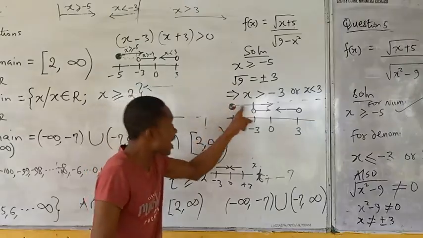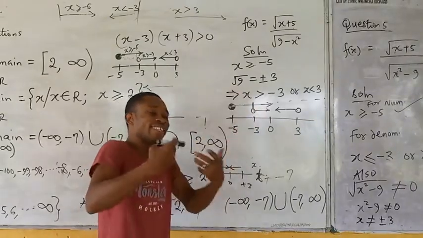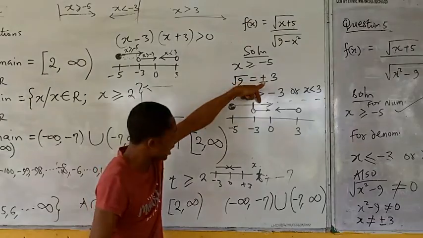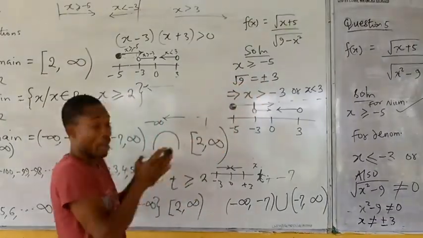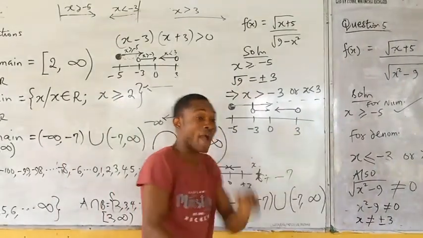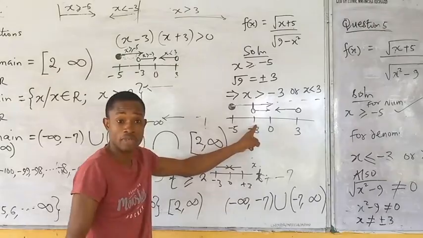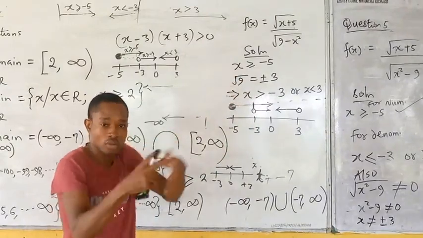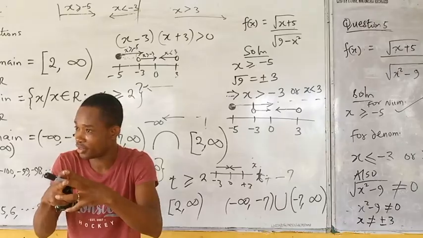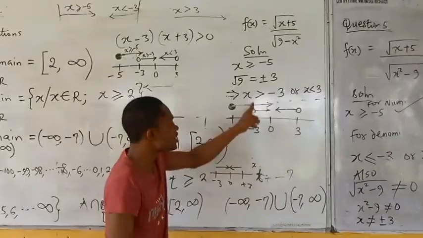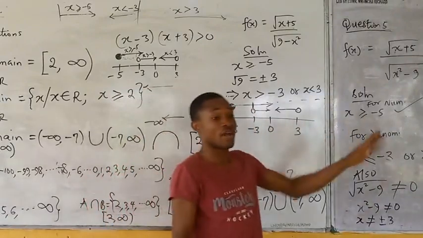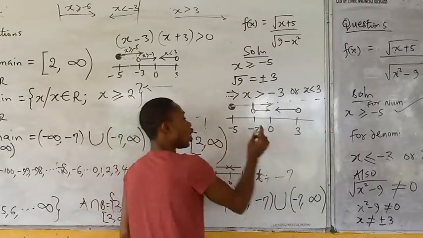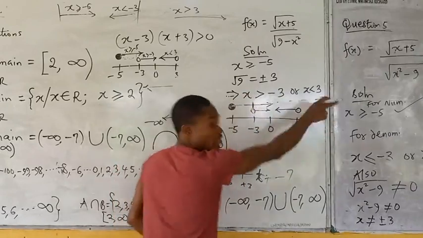Which means this x greater than minus 5 started its first intersection from this point. Do you get that right? Because this line intersected with this line here, although both of them are moving in the same direction. That is why you just pick the value of minus 3 from here for both of them. At this point, look at from here backward, there is no intersection. Are you getting me right? No intersection. Now, coming to this point, the intersection we are talking about, since both of them are facing the same direction, as that of greater than minus 5 was moving, it linked up with that of minus 3, and both of them moved in the same direction.